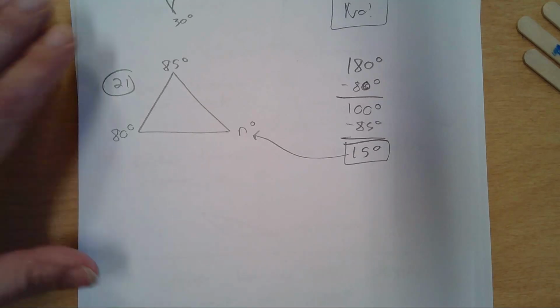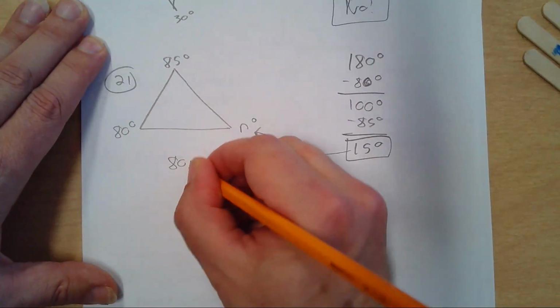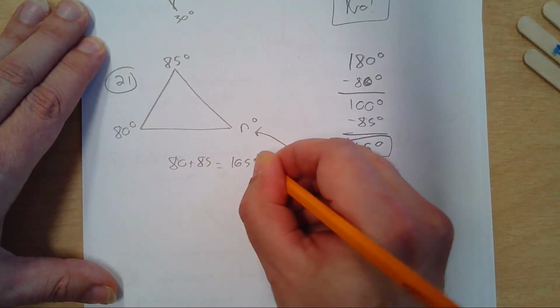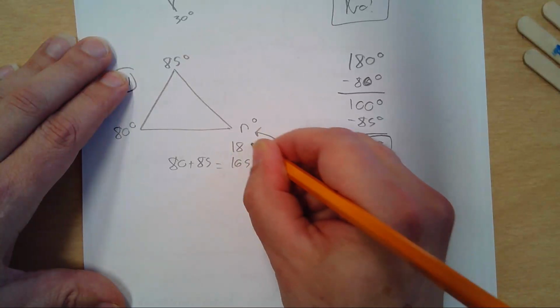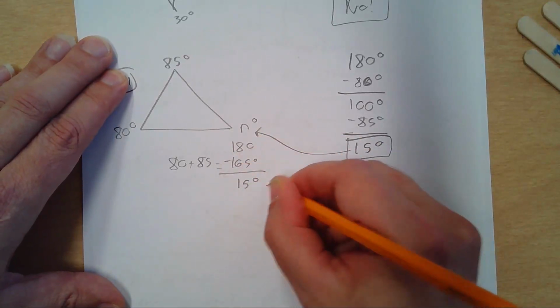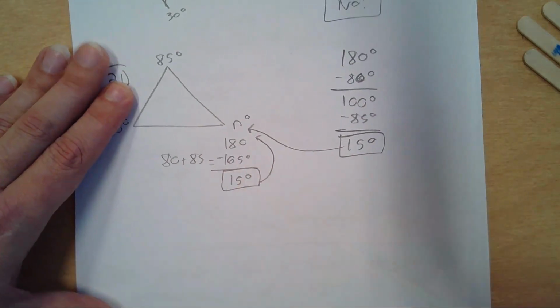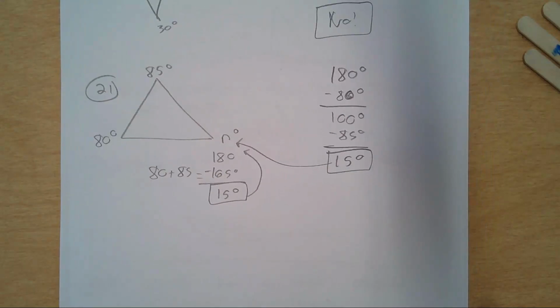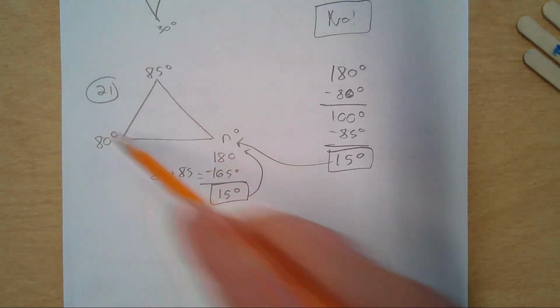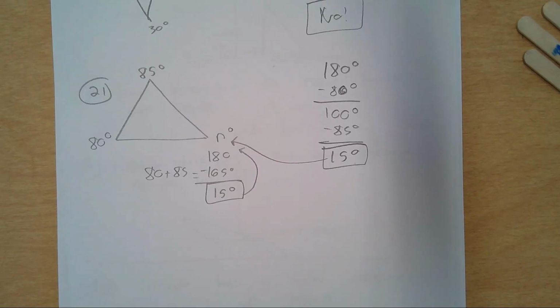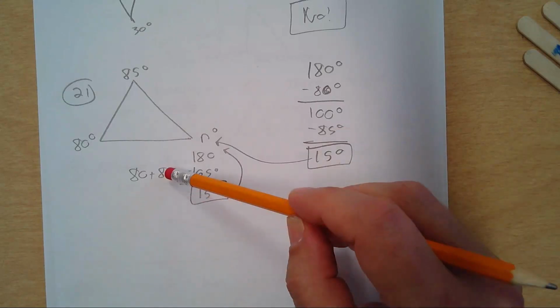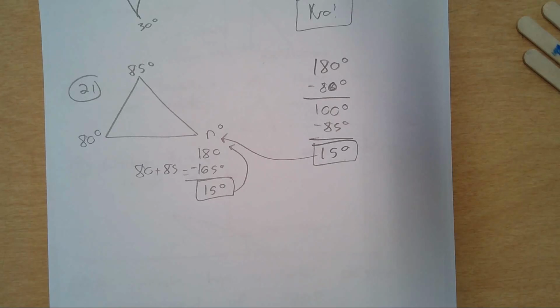Or you can do it the other way. You can add up the two that you already know. 80 plus 85 is 165, and then merely just subtract that from 180. And once again, you'll end up with 15 degrees. Both ways are perfectly acceptable. Pretty easy to check your answer too. I mean, hopefully this plus whatever your third measurement is, total 180. Not too hard to check these either if you're so inclined, but whether you subtract twice or add the two that you know and subtract from 180, if you get to 15, I like how you did it.